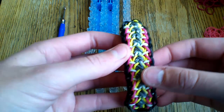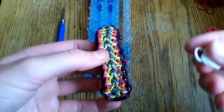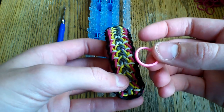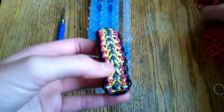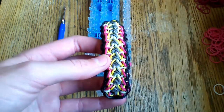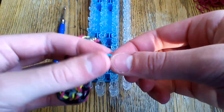For the yellow in this bracelet, I'm using white, just regular opaque white. For the gray in this bracelet, I'm using pink, regular pink. For the white in this bracelet, I'm using fuchsia. And for the fuchsia in this bracelet, I'm using neon blue from Michaels.